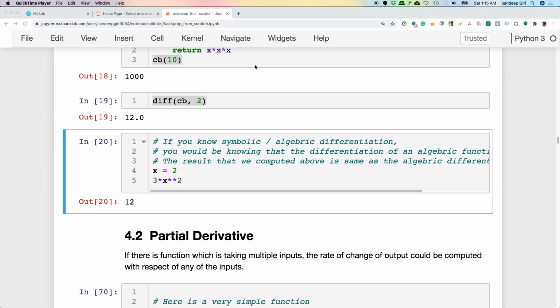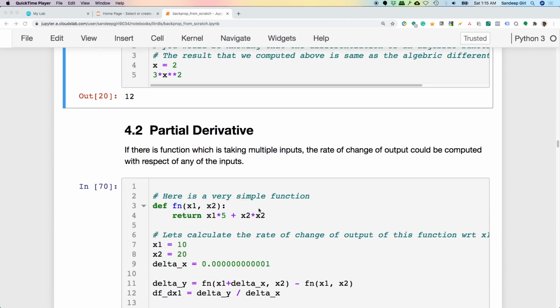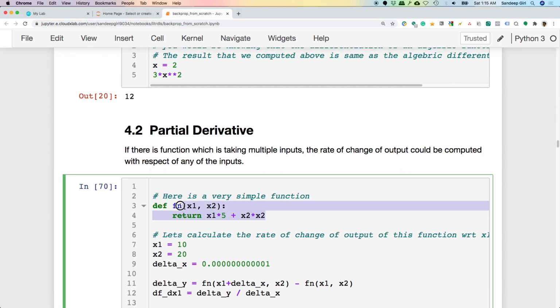The idea of partial derivatives is simple: we differentiate the output of a function with respect to a single input at a time, considering the other inputs to be fixed. Here is a function which is taking, let's say, two arguments.